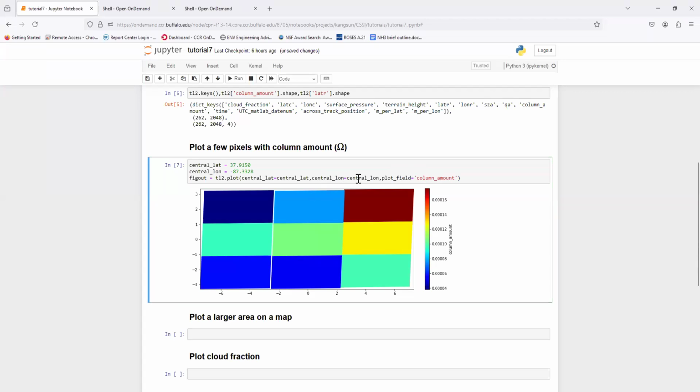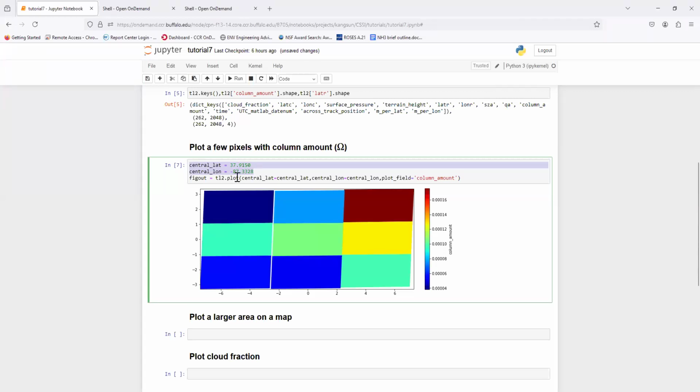In this default setting, the vertical and horizontal axes are kilometers away from the center pixel, where the center level 2 pixel is defined as the pixel that is closest to this central latitude and longitude.